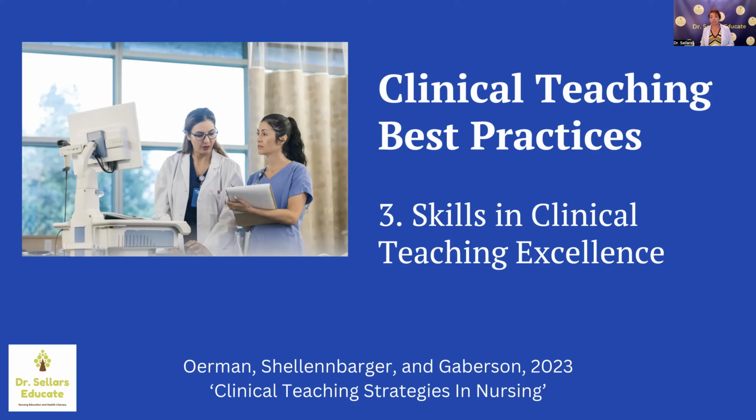One of the key strategies when it comes to having strong skills in the clinical setting is increasing our competence. Okay, our competence in understanding the type of patients that are on that specific unit and what technology we need to become familiar with. A good example is what are the healthcare providers' policies around documentation. You can see the picture here. Are our nursing students allowed to chart? How do they access the information in the chart? Is it view only? Oftentimes that is the case.